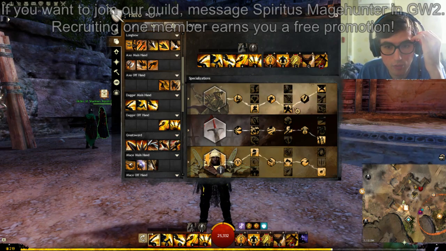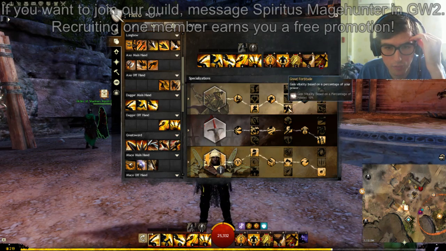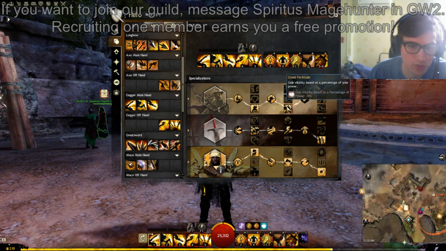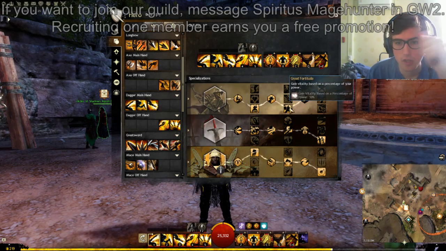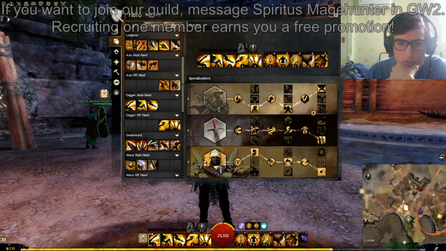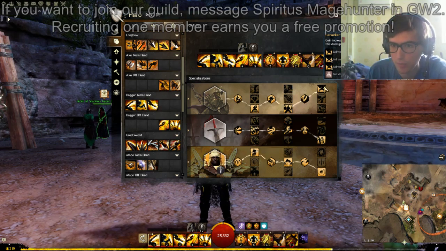But then we've got Great Fortitude, and really this is the only thing that's really viable in this line, unless you're wielding a great sword, but it's not really viable to use a great sword if you're going with the whole theme of this build, which is in arms. So, yeah, Great Fortitude is good for gaining extra health. Next, we've got Berserker's Power, which is very good because you can start getting extra damage output.